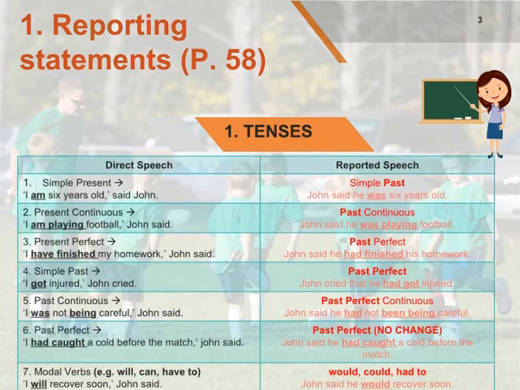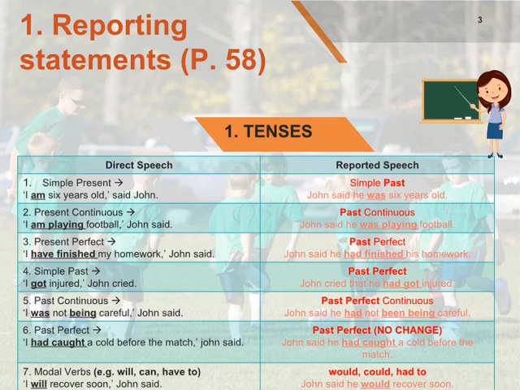First, simple present tense will be changed into simple past tense. For example, is in the direct speech is changed to was in the reported speech. Second, present continuous tense will be changed into past continuous tense. For example, am playing in the direct speech is changed to was playing in the reported speech.